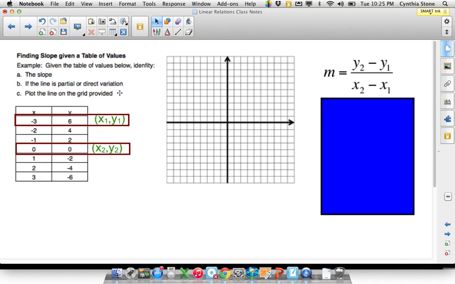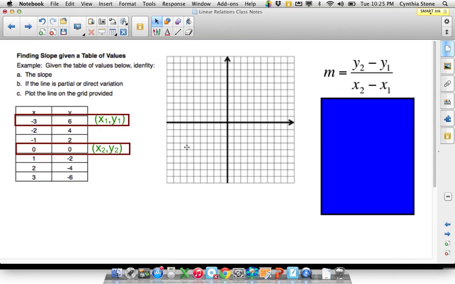So first of all, as far as finding the slope, here's what you do. You can pick, and I just chose these two. See where I've outlined in red? I've chosen those 2 points, and I've decided to call this one x2, y2, the second point, and the first point x1, y1. You could choose any 2 points you want, and you can find the slope. I chose these because I like zeros. They're easy to do math with. And then I just chose the first one on the grid. I could have picked those two. To stay with all positive is another nice thing, but there's no all positive in this one. If you have all positive numbers, sometimes it's easier for using the slope formula.